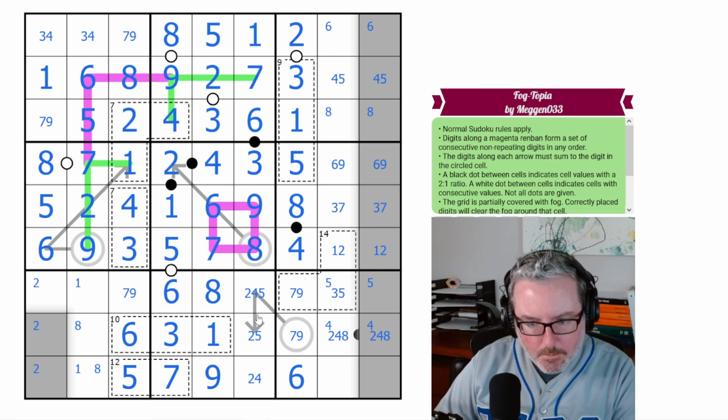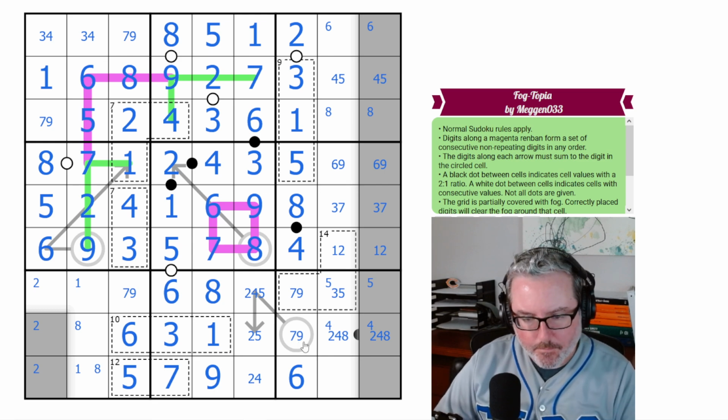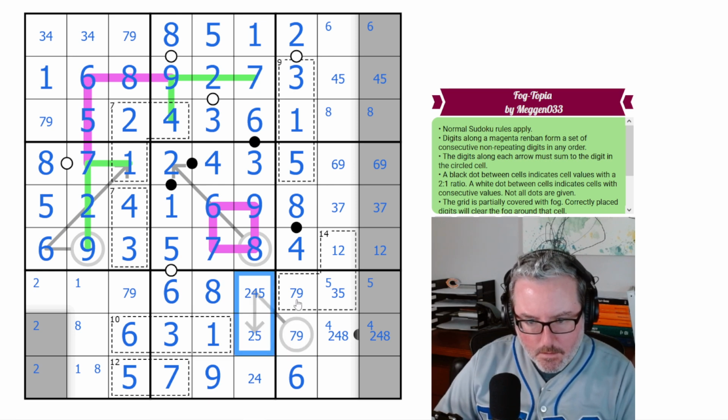So how do we determine what these are? These sets of clues together. So let's go look at it again. If this is a 7, this is a 5, 2. This has to be 9. And we have to do the 2, 3. But the 5, 2 doesn't give any specifics, so maybe it's determining which one of these is what.